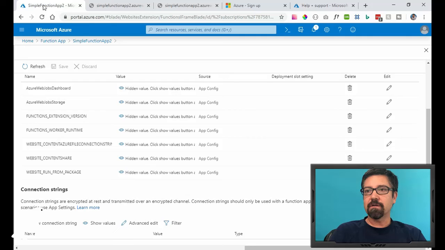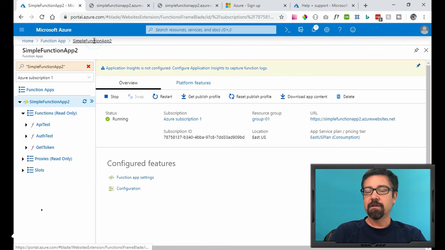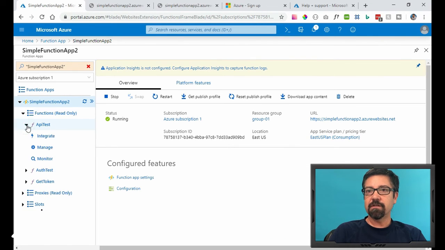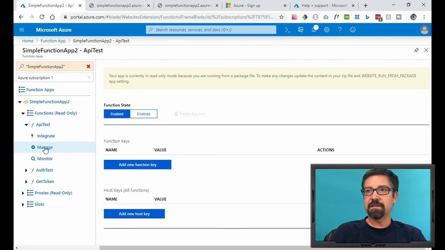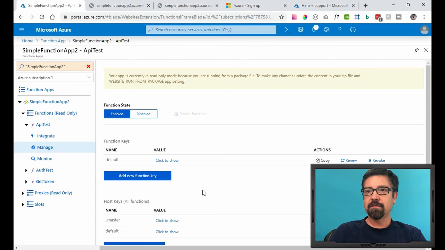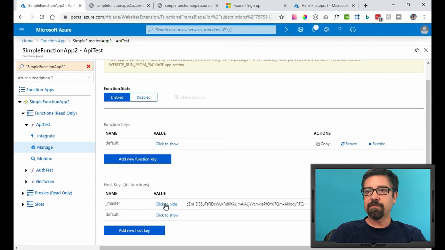Let's do a little backstory here. So Azure Cloud is expecting that you pass in a code along with the URL. So we need to go and get that code and include it for everything to work. Let's continue. Here's the tricky part: you need to come over here to your function, go to manage, and you need to get this code right here. So you come over here and copy this code, because without this, it isn't going to work.